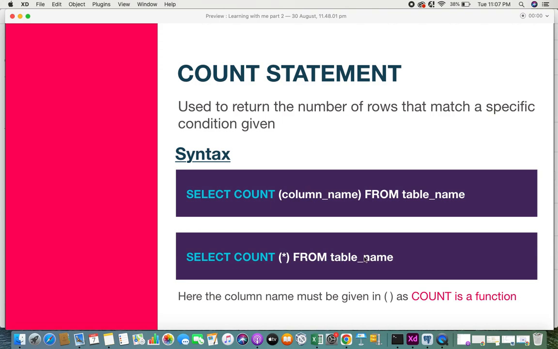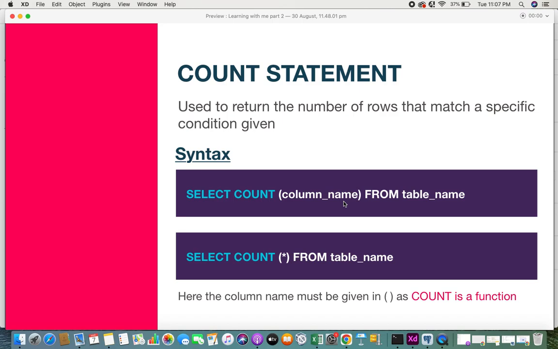So if you've got to see the other two videos that I've taken previously, there we would mention the column name from the table name. But here you would have noticed by now is that the column name is encapsulated within parentheses in both the syntaxes. The reason why is because count over here is a function. And as we know, if you have done programming, you would have noticed that the way you name functions is the function name followed by your parentheses which has the parameters within it. So over here the count actually acts on a particular parameter, which is the column name. So that's why column names are mentioned within parentheses.